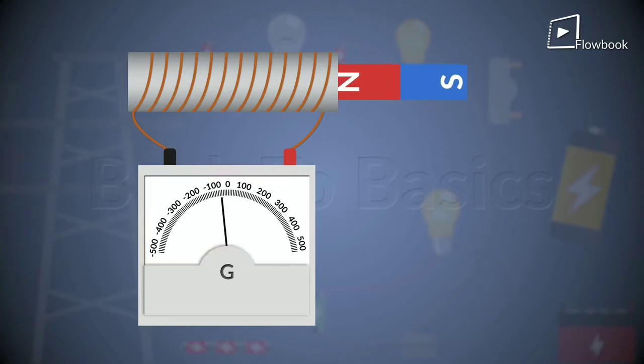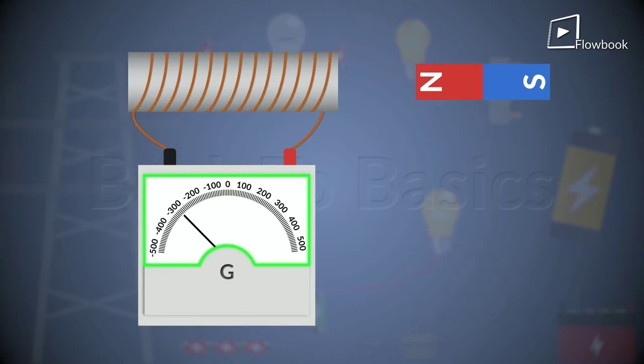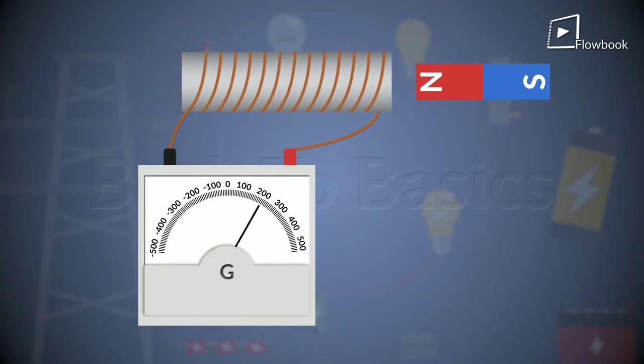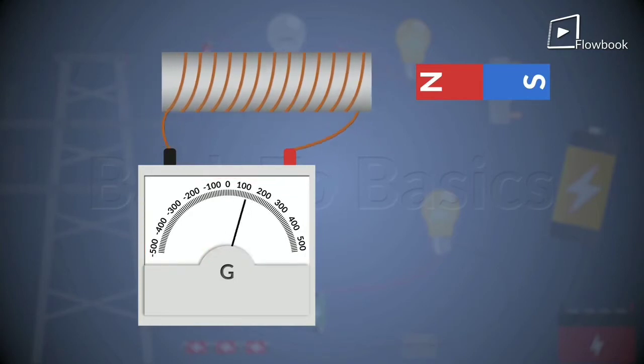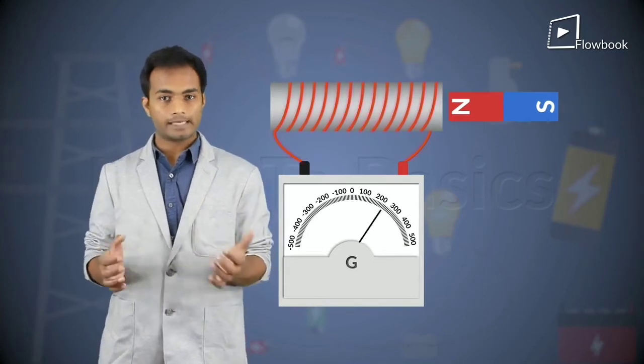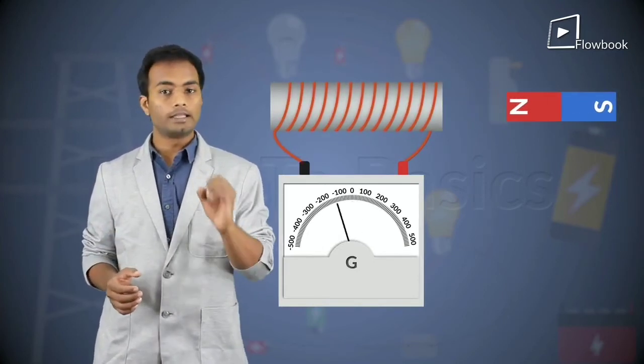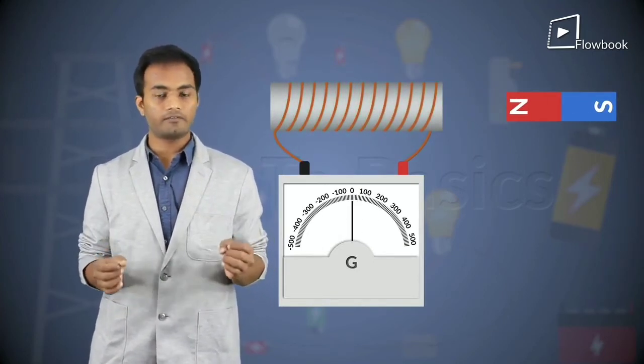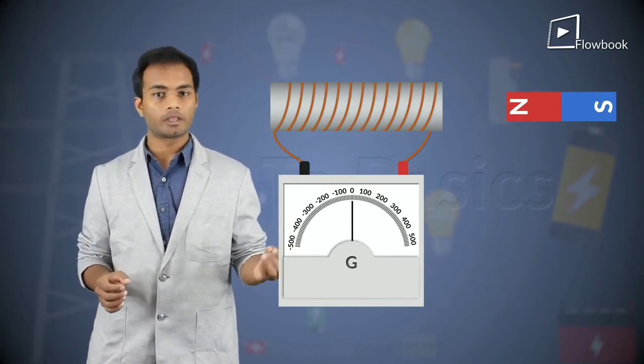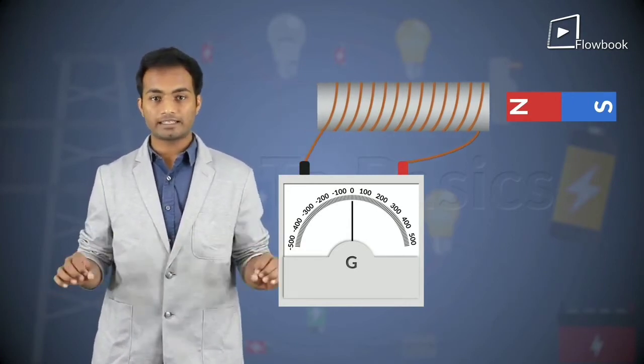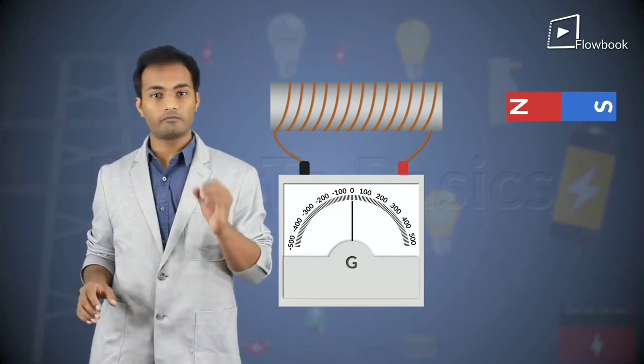Now, if we bring back the magnet, the galvanometer needle will again deflect, but in an opposite direction. And again, if it is stationary, the needle goes back to zero. And also, if the coil is moved from the magnet, the needle deflects. Now, any change in the magnetic environment of the coil will lead to a voltage or an EMF to be induced in the coil. No matter how the change in the magnetic field is produced, the EMF will be induced.